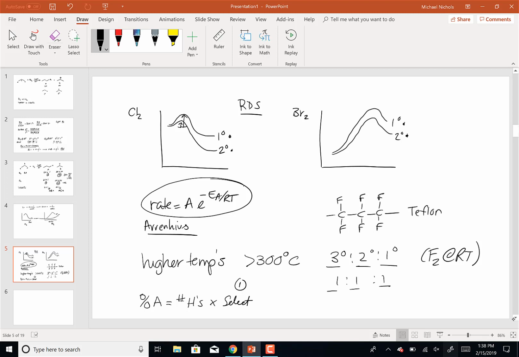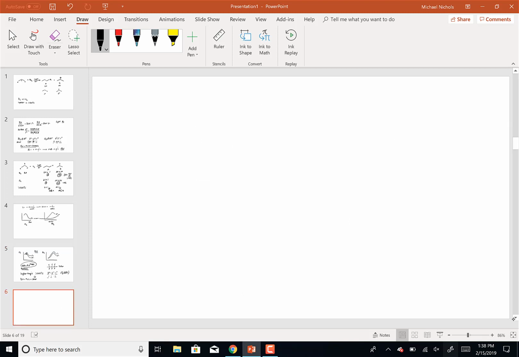If we try and do free radical halogenation here, if we got the products, it would be a 1-to-1-to-1 selectivity because it's so reactive. So that's how we can calculate the percentage, which one's the major product, as well as the percentages. And that's what I'm going to ask you to do for a take-home quiz for Monday.